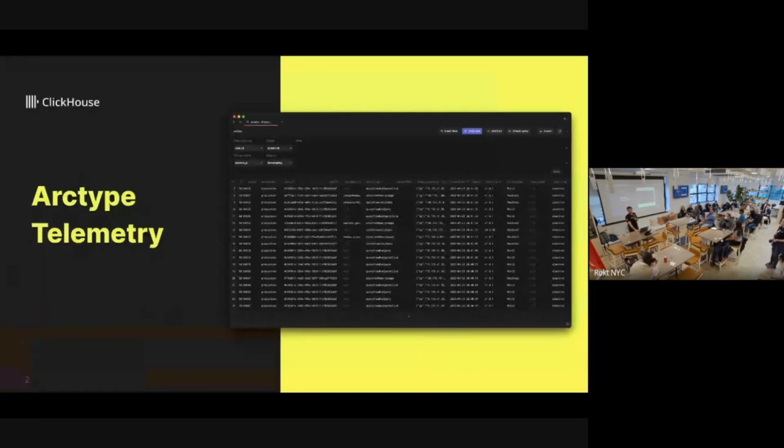So this is a screenshot of an early version of our telemetry solution that we implemented in Archetype. You can see it's fairly simple. It's got 10-ish columns. We've got a JSON payload column. We've got a couple of other ones, environment, client version, event name, and some other information as well. And we initially stood this up in RDS and MySQL, and away we went.